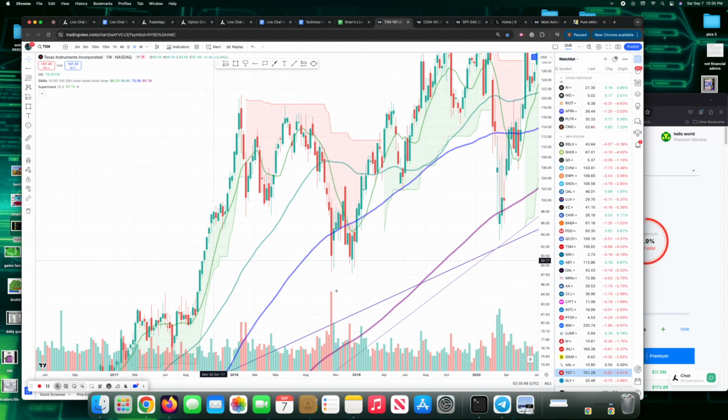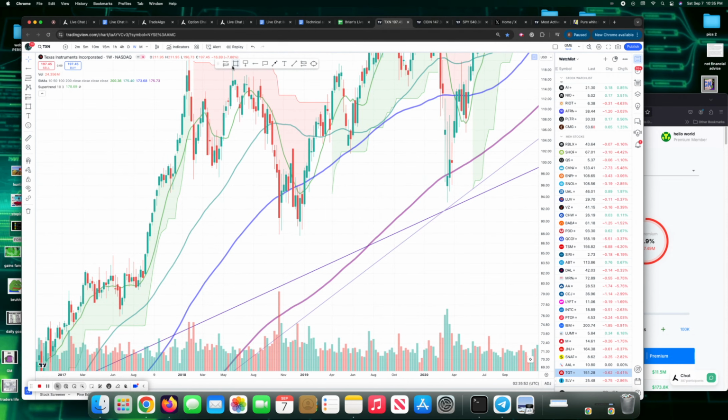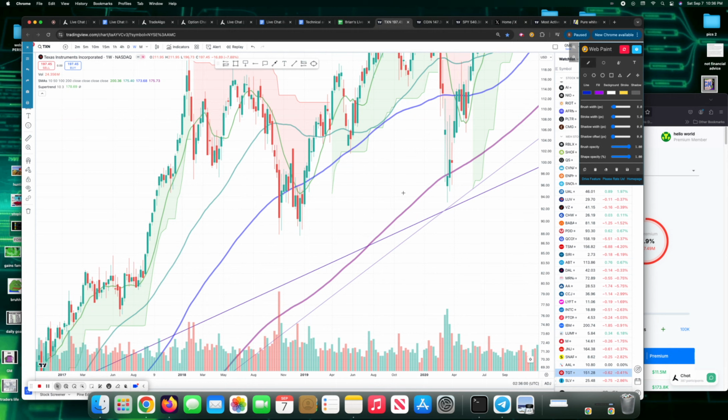Interesting. So here's a push up. This is a demand that has never been tested. Huge push up. And here's another little tip and trick. How do I know if it's a strong demand, Brian? Well, you want to look for a break of structure, right? So what is a break of structure?